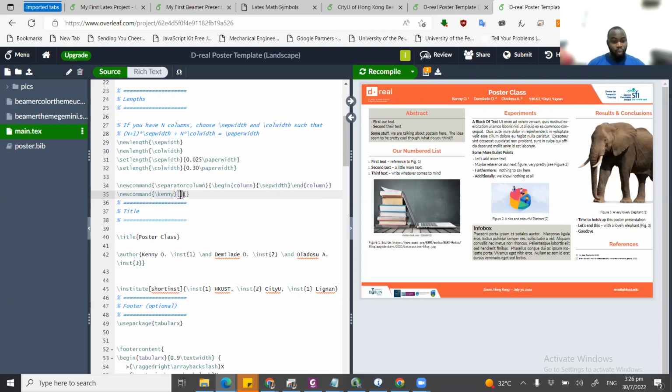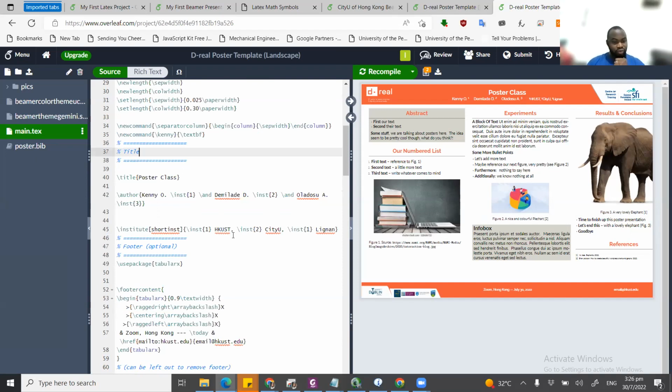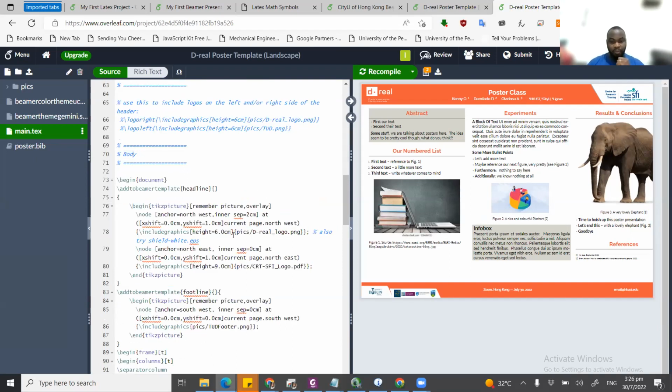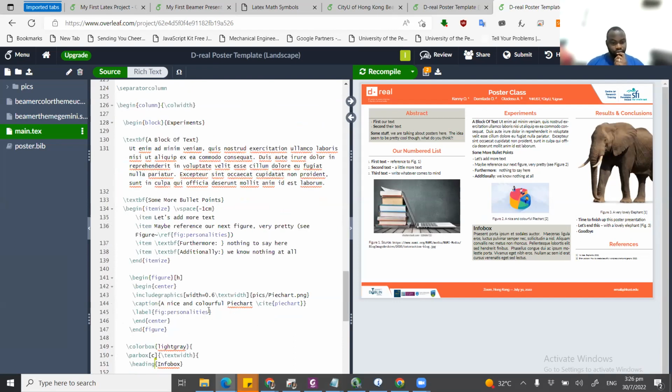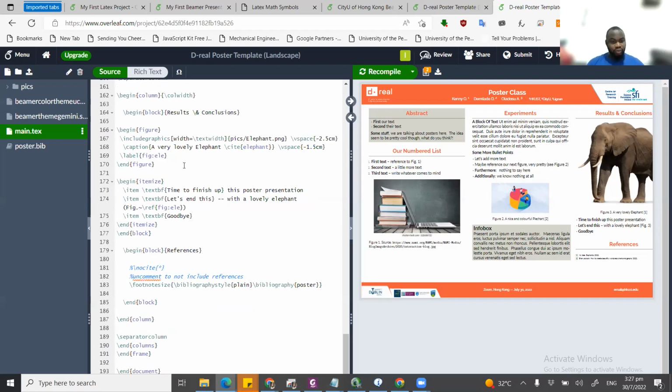What do I mean? So maybe anytime you see Kenny, this is what I want you to do. Let's see. So maybe anytime you see Kenny, make the text bold, for example. Let's see if it works for us. So I'm going to come to an obvious place. Maybe only color. I think color is more visible rather than bold. Okay, yeah, sure. So maybe anytime you see Kenny, maybe give it a color.